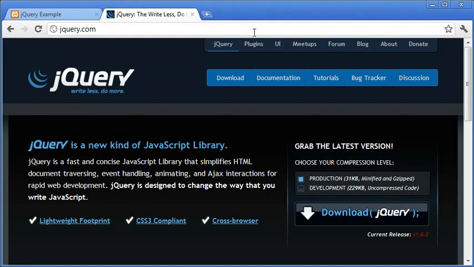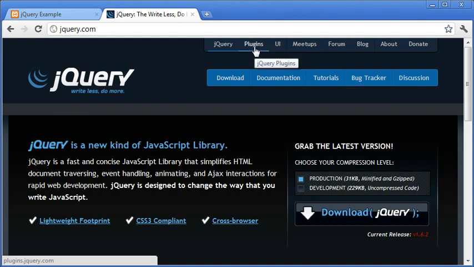You'll notice that there is actually a plugins tab up here on the jquery.com homepage, and this is a library of plugins that various developers have produced, and this allows you to extend jQuery's functionality for a variety of different applications, things like sliders, different slideshows, drag and droppable things, just a wide plugin library of different things you might find interesting. So I'd obviously recommend that you learn jQuery before you start to use plugins.